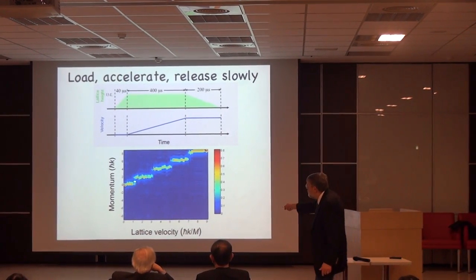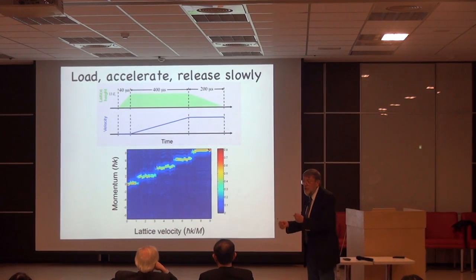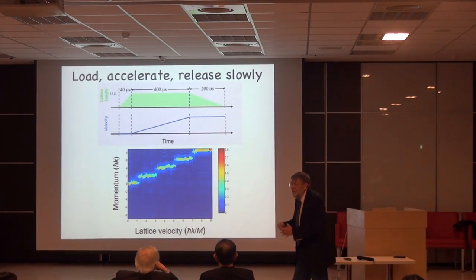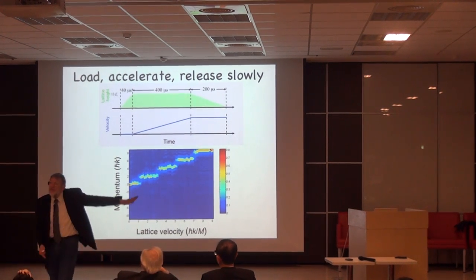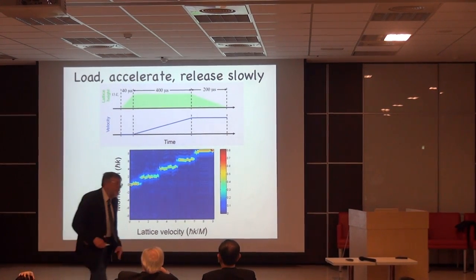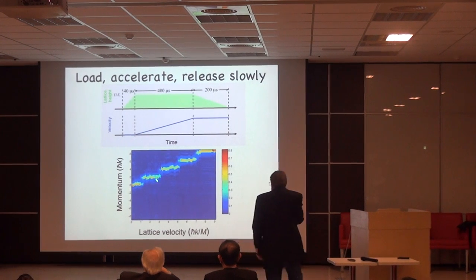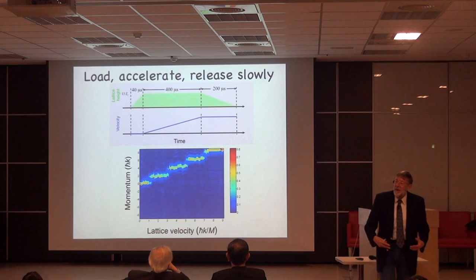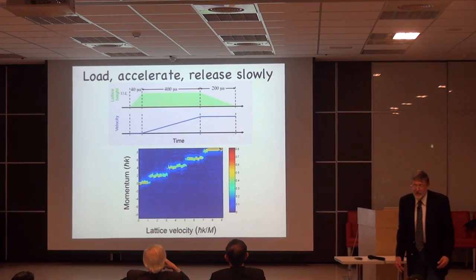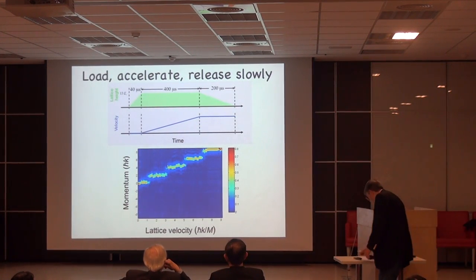But if you exceed the velocity that corresponds to the edge of the Brillouin zone by just a little bit, when you turn the lattice off, they'll be moving twice as fast. And they'll be moving that fast until you get to the edge of the next Brillouin zone, where suddenly their velocity will jump by another reciprocal lattice vector. What is going on?